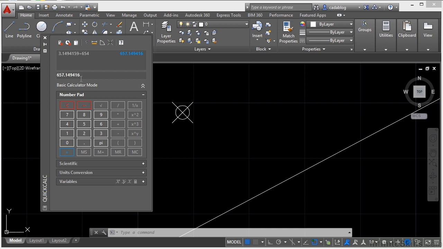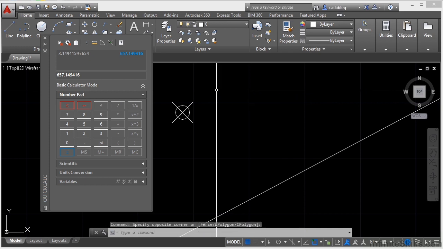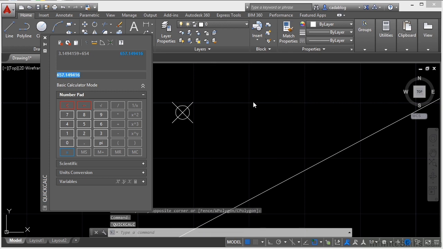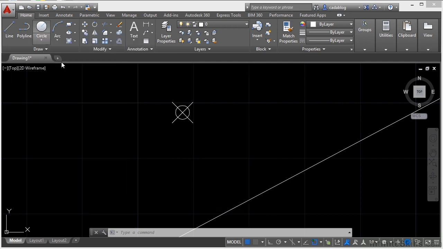Now this is really nice because you may need to use some of these numbers inside AutoCAD, and to put them into a note or anything like that, because you can now highlight these with the left click and drag, and then right click and copy it out. And then you can just paste it into an email, into some notes, or to anywhere else that you might want to put it in. Again, to close this, just click on the X.